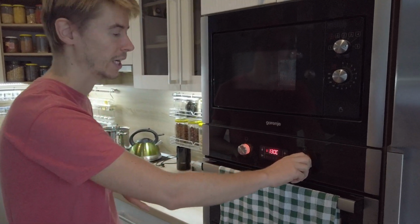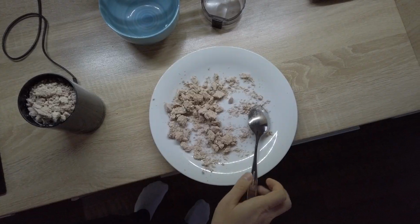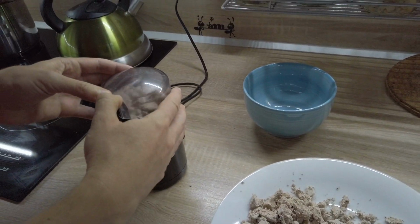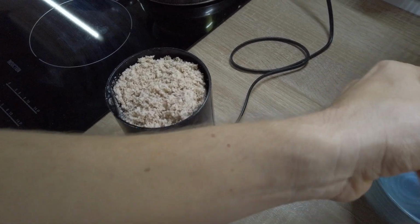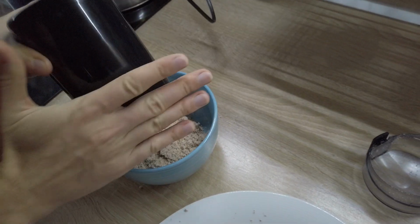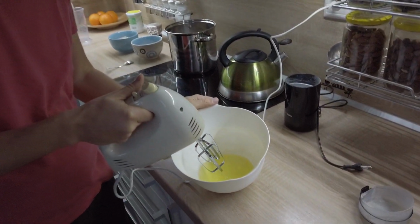So just a small heat until it gets at least a bit drier. We don't want to wait, so at least something. So now I'm putting it into the blender and I will try to make it more powdery so it looks like a flour. And let's whip these egg whites. Hopefully it will work.